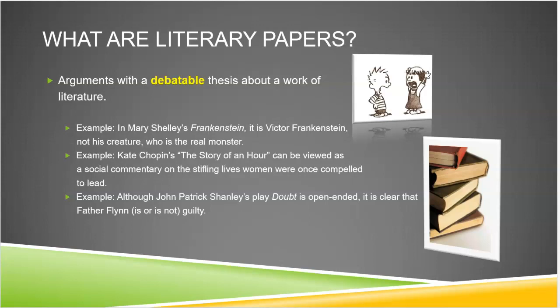And I have 3 examples here of thesis statements that make a debatable claim in reference to a specific work of literature. In the first one, we have, in Mary Shelley's Frankenstein, it is Victor Frankenstein, not his creature, who is the real monster. Now, first and foremost, it fits the definition of a thesis. It is debatable because, at first glance, the assumption is that it is the creature in the novel who is the monster, not the man who created him, not the scientist and the doctor, but in this case, the argument is that he is the ultimate real monster.